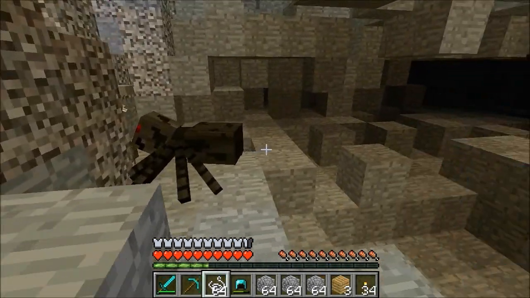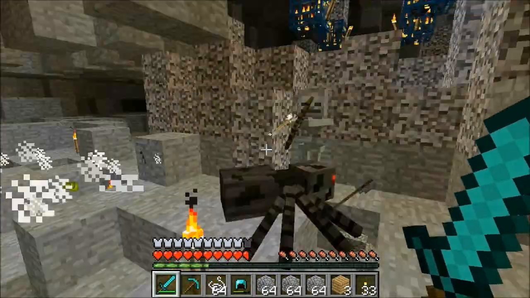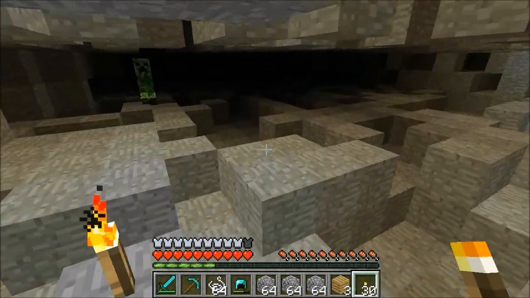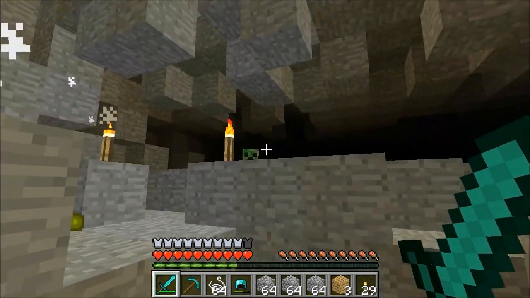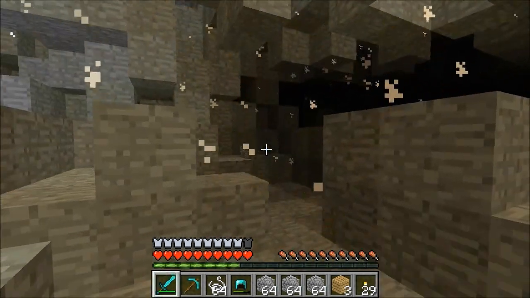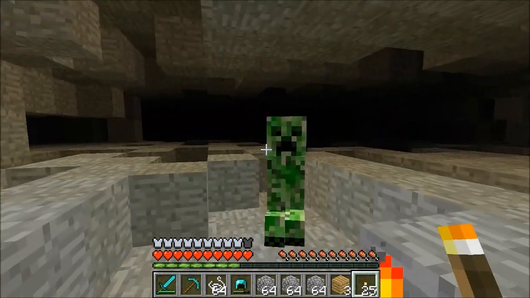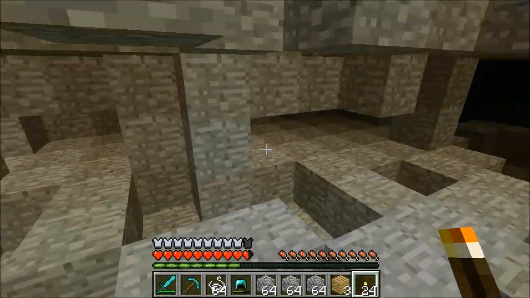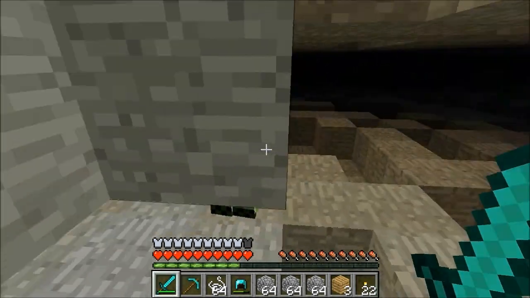Right, so that skeleton and spider are in a fight, and while they're doing that, light this up. Now, come on, spider. I'm trying to deal with this creeper. Man, this was harder than the last wool, the black wool. This was harder than that. Seems like it's much harder than the black wool was.